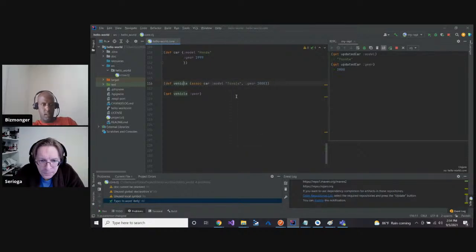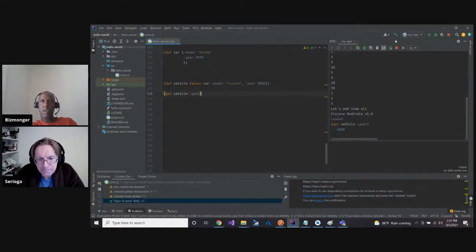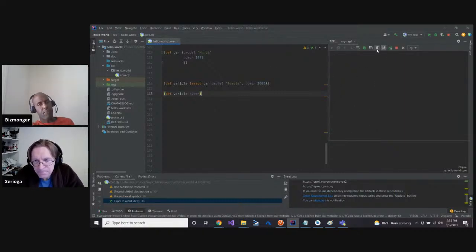Shift Alt L. Hold up. This syntax is so different. I think it's going to take me a while to memorize the syntax.